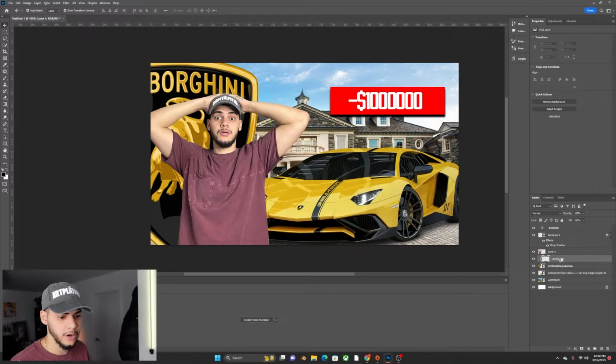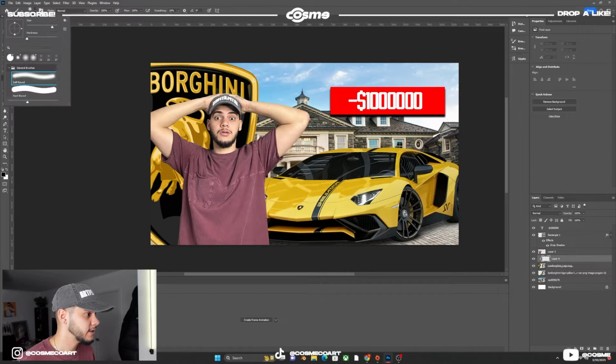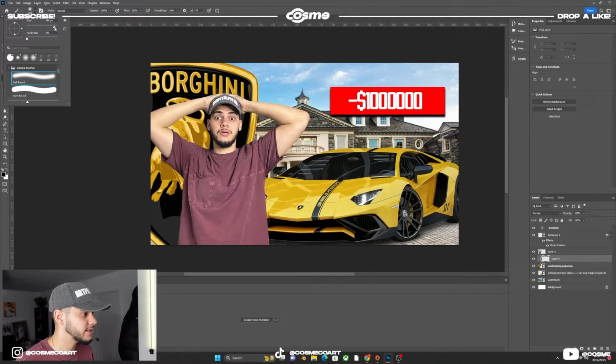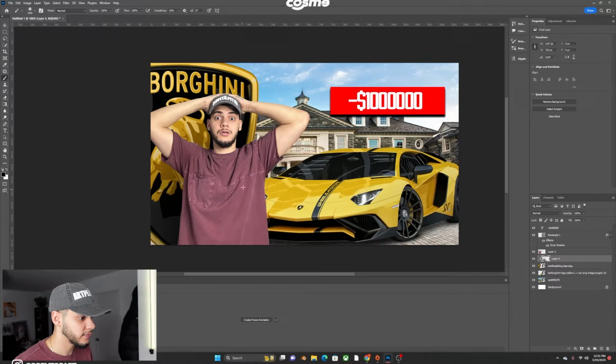Just click on there, and you'll have this arrow now pointing to the Lamborghini logo. Now what you could do is, while you're selecting on that layer, grab your brush with the black selected, and bring this up. I would say maybe somewhere about 1,000 should work. You'll be able to add this black shadow behind yourself only on top of the Lamborghini logo.